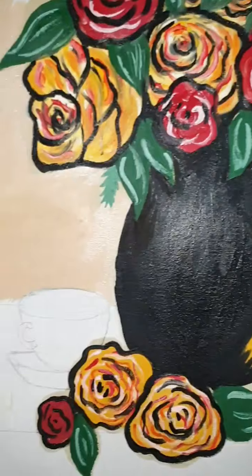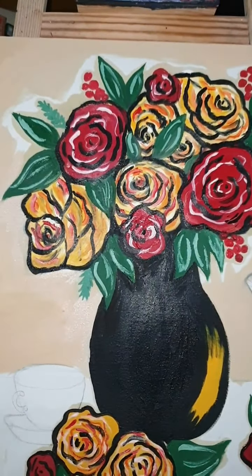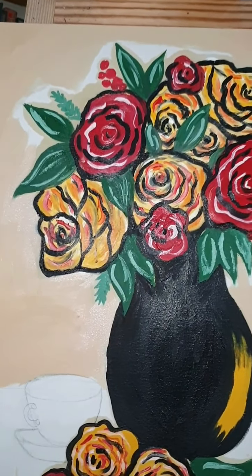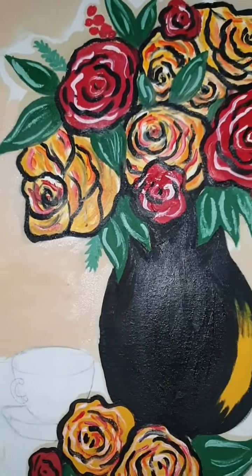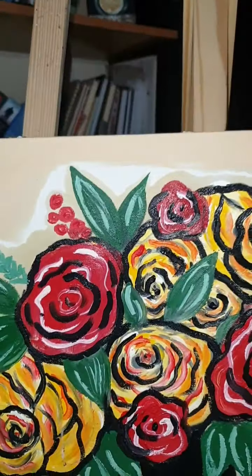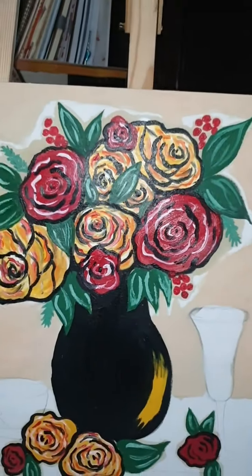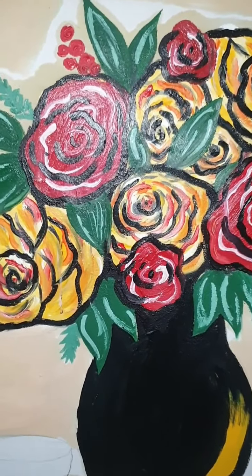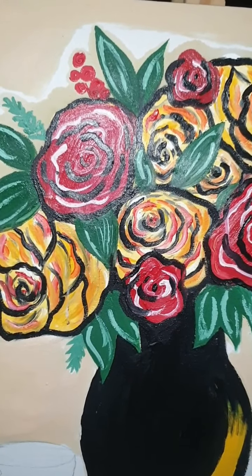I just realized that I'm so dumb. I should have completed the bouquet first and then the background. Now I'm going to complete the bouquet and then I'll paint the background. This is very high, so I'm going to place it down here. Now we can do good work. Now that it's down, let me just cry because I don't know what I'm going to do.